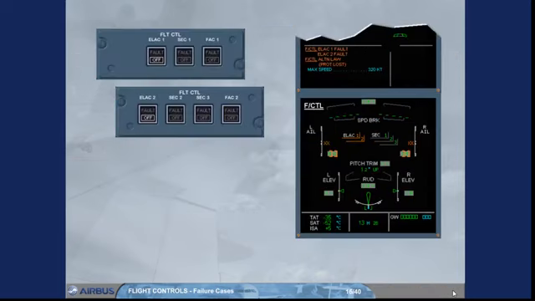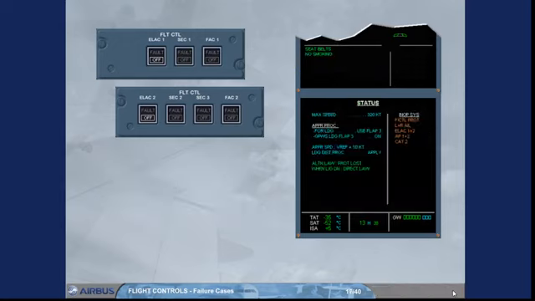After an unsuccessful reset, the ELAC2 has been also set off. Notice that the alternate law has been activated, as it has been studied in the Reconfiguration Laws module, so we go directly to the status page. The status page is displayed for review. Notice that, for landing, do not use conf full, as this will degrade the handling qualities.